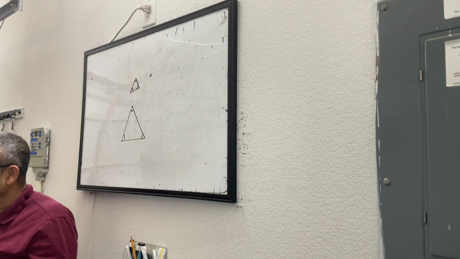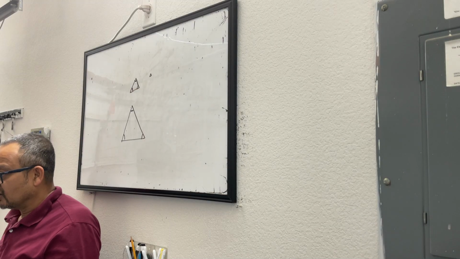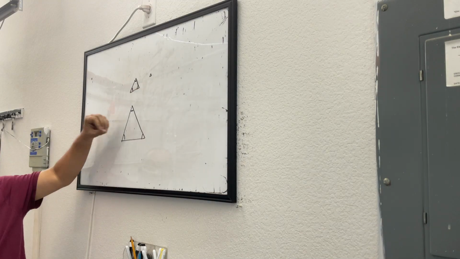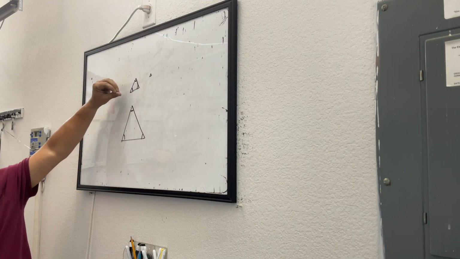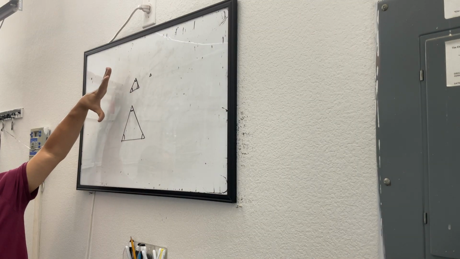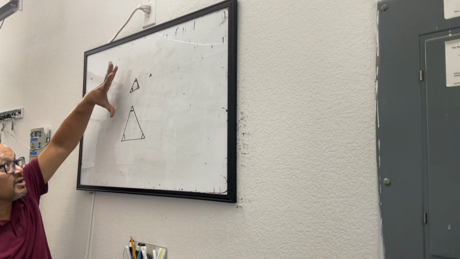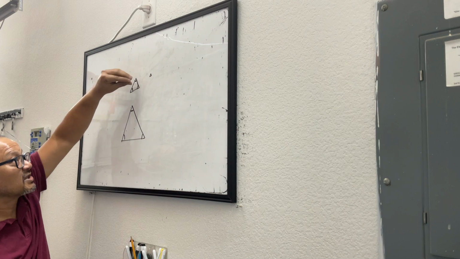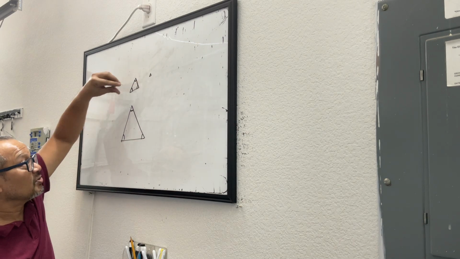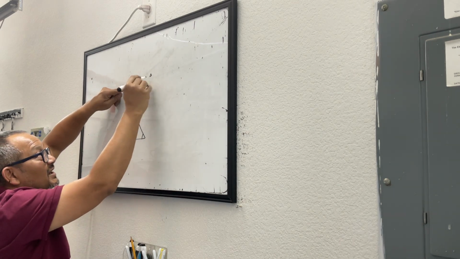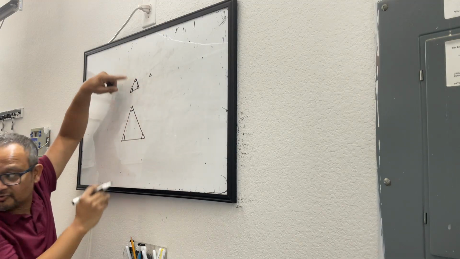That is what is called scale up or scale down. When you are zooming in, you are scaling up. You are making the image bigger, the shape bigger. When you are zooming out, you are making it smaller. You are scaling it down. Every side is scaled down by a certain value.